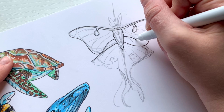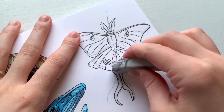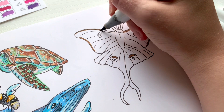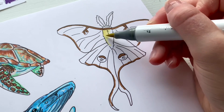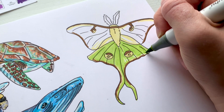I've drawn a luna moth once before, so I'm trying to outdo myself and show improvement. Once I had the drawing mapped out including the fluffy antennae on top, it was time to erase and go in with colors. I started with brown first to add depth and map out where the dark colors would be. Then I started with yellow for the light parts and even mapped some yellow into the wings — even though the wings would be mostly green, the yellow underneath brightens and warms the green. Then I went in with green softly all over the wings.